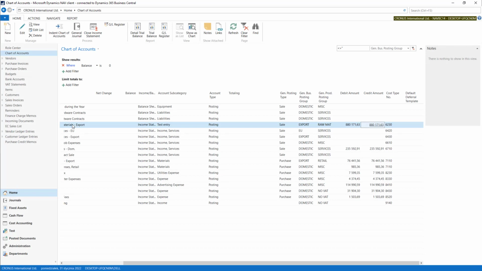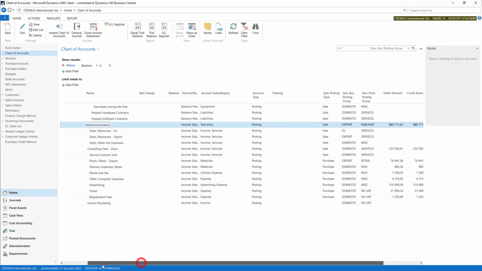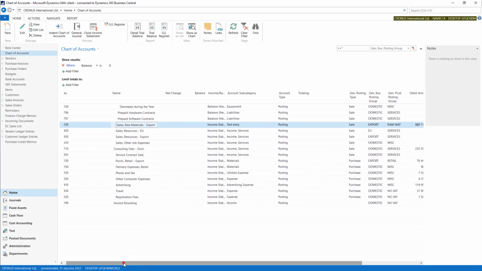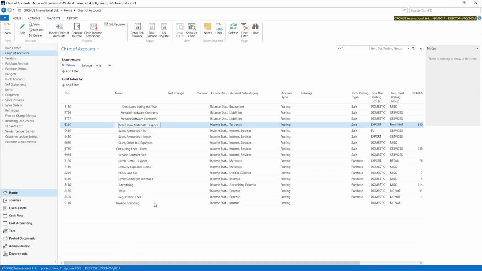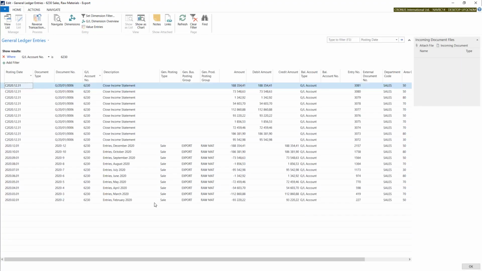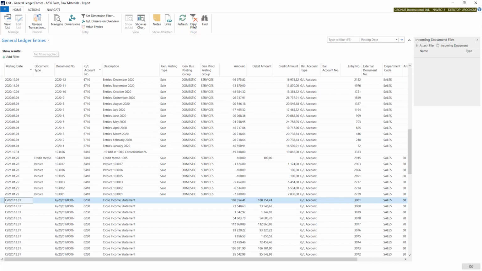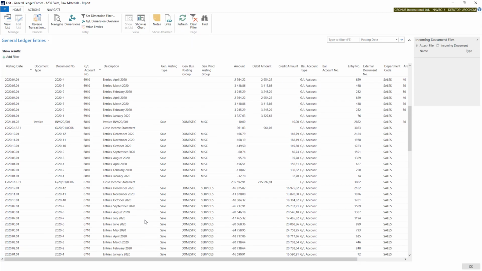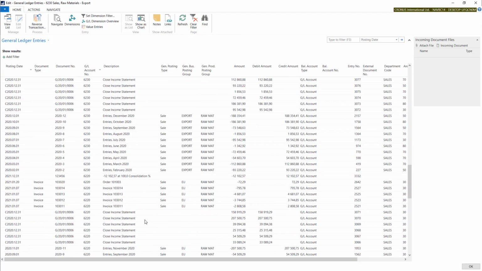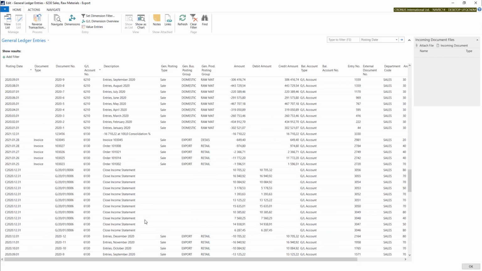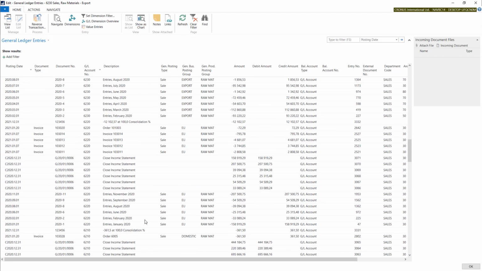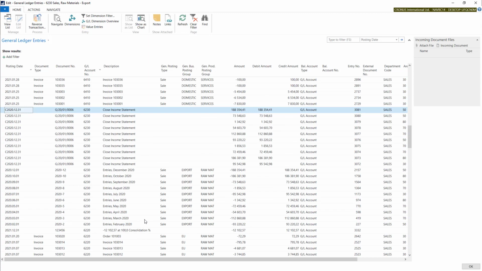So if we go with entries standing on one account, I go with Ctrl S7. System is opening all the entries with this account. With the clear filter function, I will just delete all the filters, and now I have all the data from general ledger entries. So let's start filtering the dates.